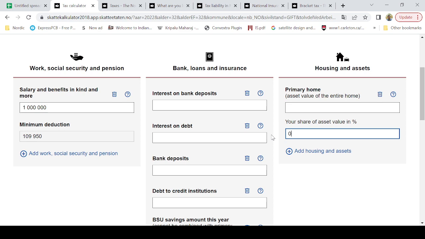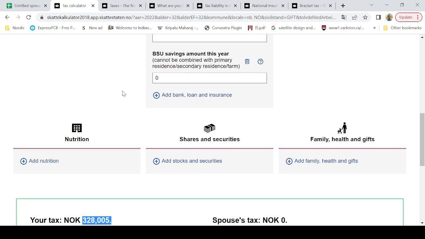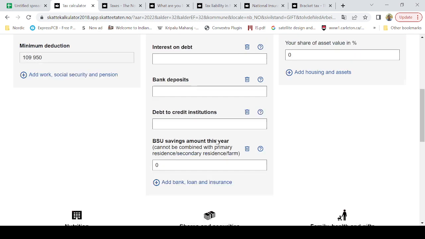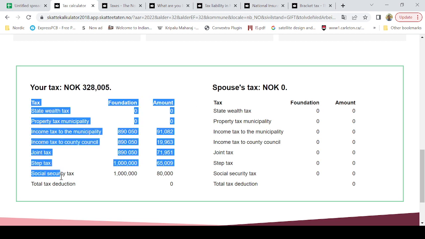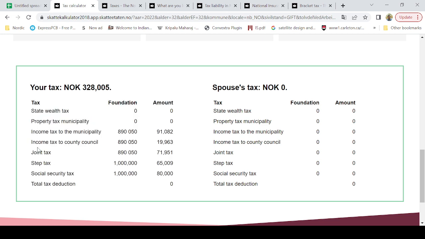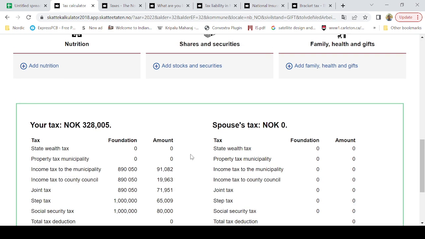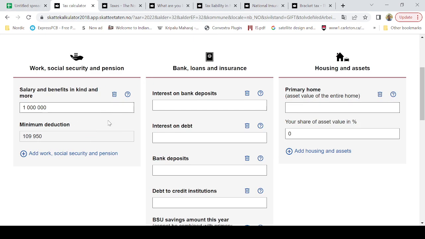You can make everything zero, and now you see how it calculated the tax. So you see the total tax is calculated: if you are earning this much, 1 million in a year, and you are not having any home loan, any BSU or anything, you have to pay this much amount. It has actually been subdivided into many categories, which I will be explaining in my XLS. Okay, so now let's go to the XLS and understand how it is calculated basically.